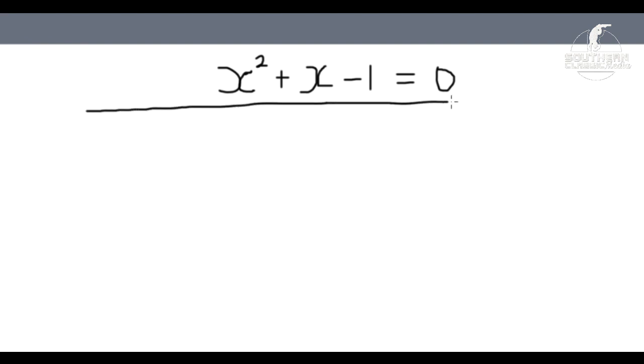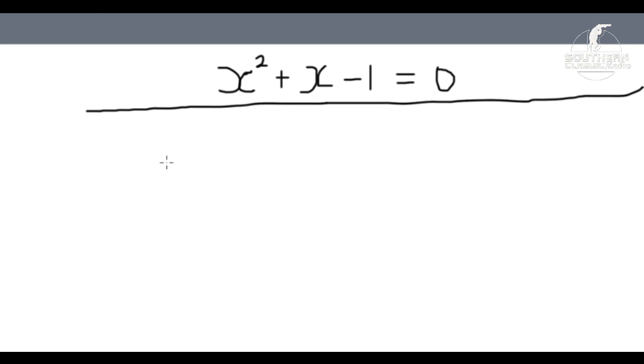So we have x squared plus x minus 1 equals 0. So allow me to just underline it so that it doesn't get mixed up with the solution down. So the first thing that you might need to know about quadratic equations is to first study and master the formula. So let me just quickly write down the formula.